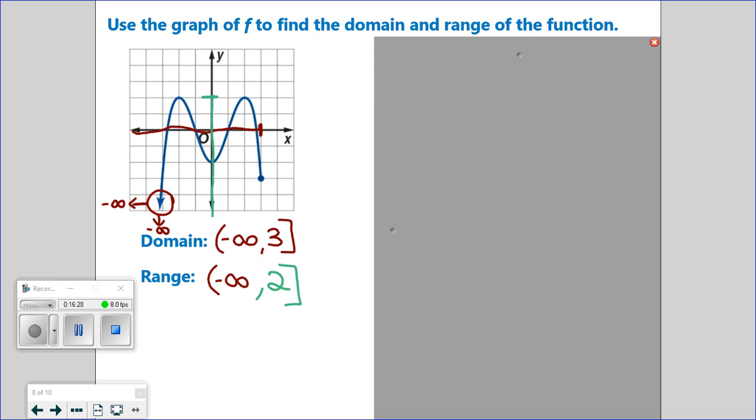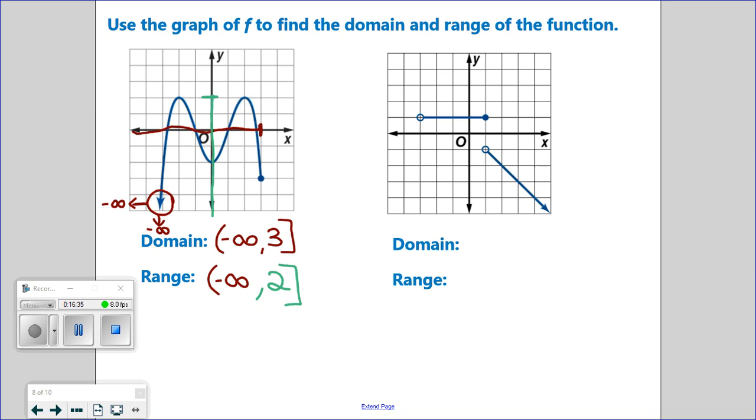Graphs like this, continuous graphs, are easier for identifying our domain and range. It's the piecewise ones that get a little bit tricky when we're doing our domain and range. So we'll do a couple of these as well. You really have to pay attention to whether you are going up or down, right or left when you're doing piecewise functions. Okay, so let's talk about our piecewise function domain. The farthest left, I'm going to identify this for us. Heads right forever, which is infinity. Heads down forever, which would be negative infinity.